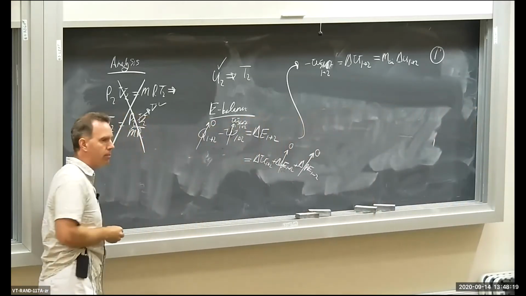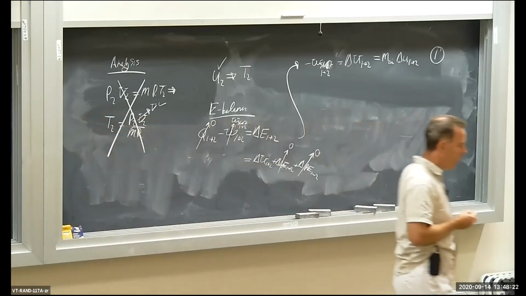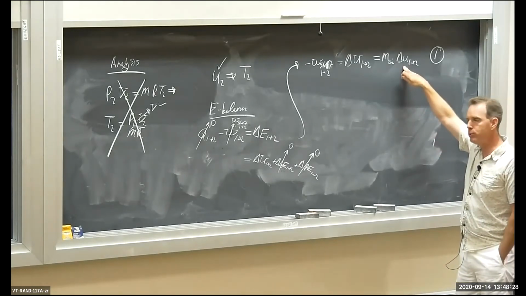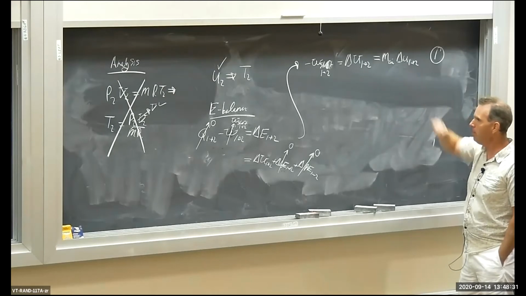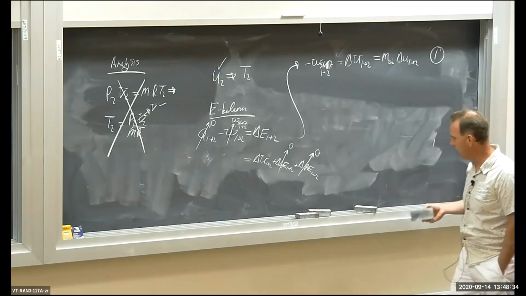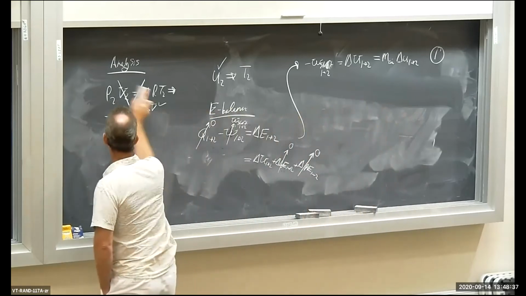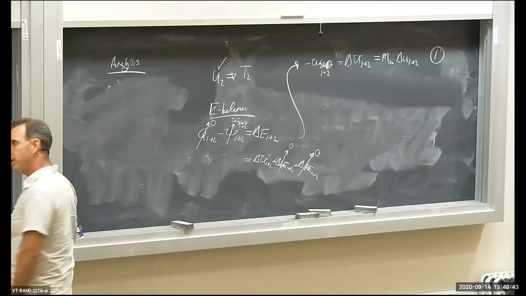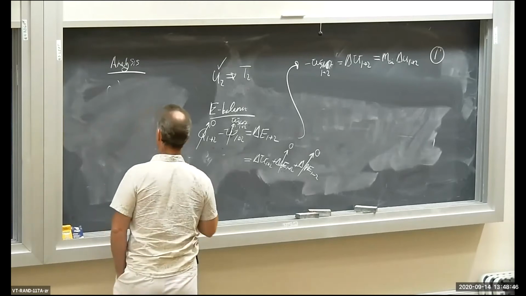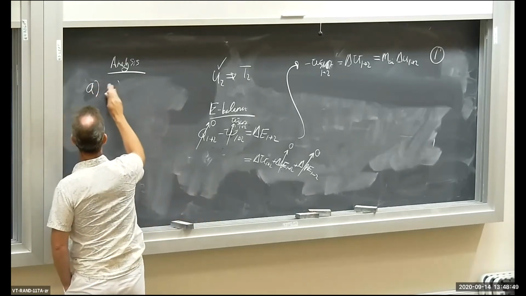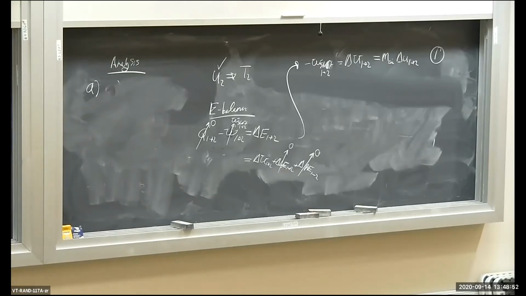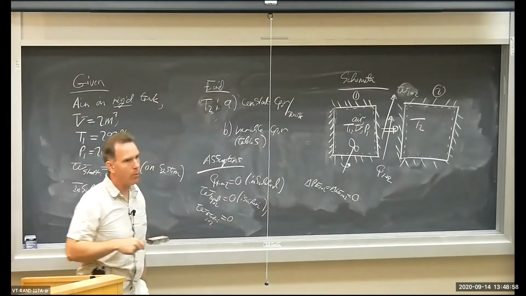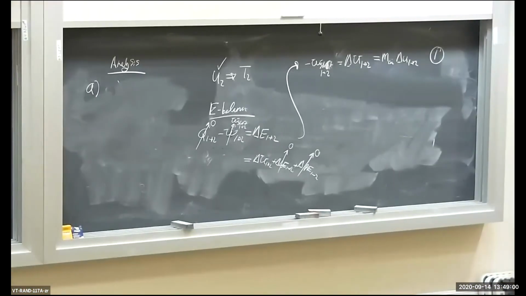I'm going to stop right here because this is where the problem branches off, depending on how we evaluate the change in internal energy, either using tables or using specific heats. We're just gonna leave that equation where it is. So let's calculate T2 for part A. If you look here at the given, we're going to assume constant specific heats evaluated at 300 degrees Kelvin to get our final temperature.